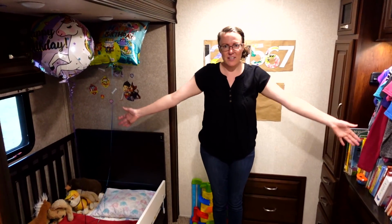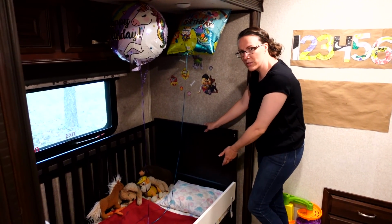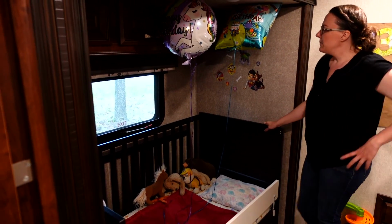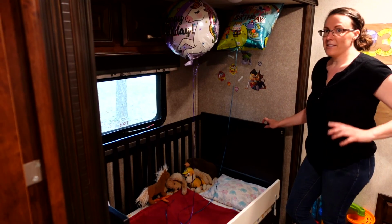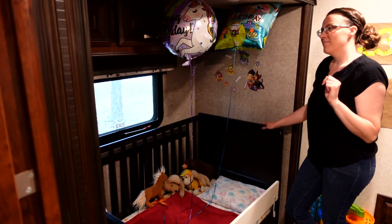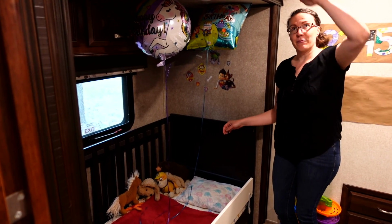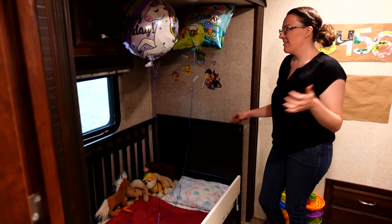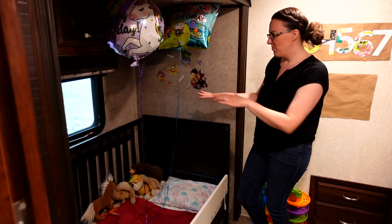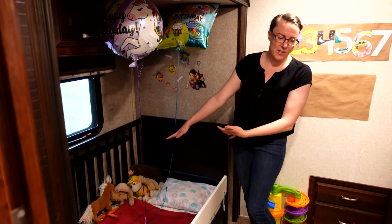Right now Nathan sleeps in this room. He had his crib when we first started, then he graduated to his toddler bed with the rail, and we're still thinking at some point we might build some bunks in here, depending on how ambitious we feel. So for right now, Clara is up in the loft right above this, and I'll show that in a few minutes, but maybe we would do a little bit of a bunk thing here, or maybe a loft bed and have some more floor space underneath.